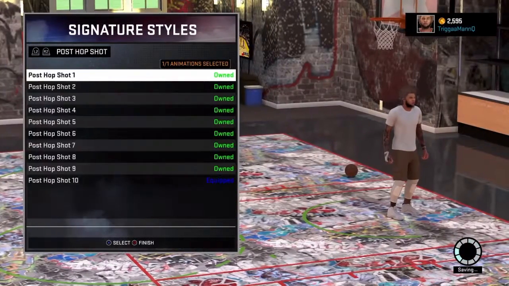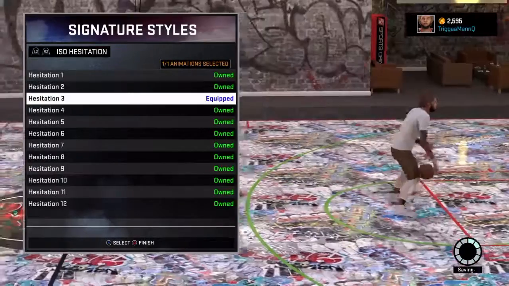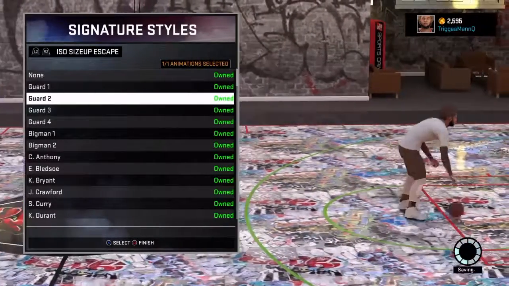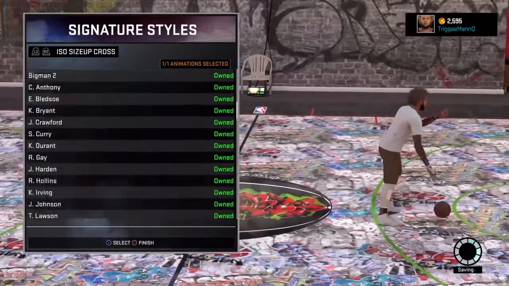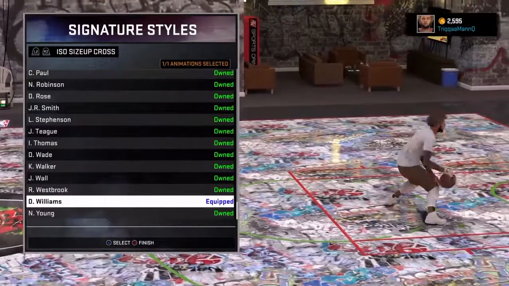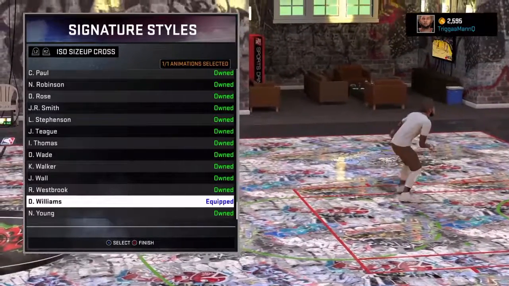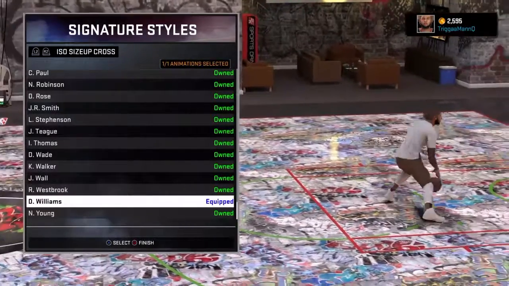go to your signature styles. And you want to make sure you got Darren Williams on cross. Because once you do the pick and roll, they fall into the screen. When they fall into the screen, you got a chance to go to the lane and dunk on them.